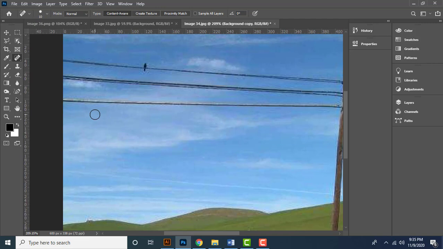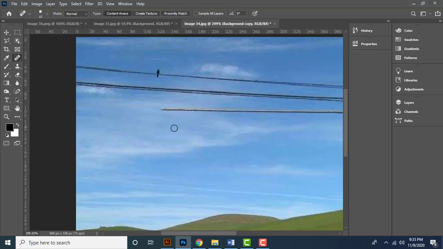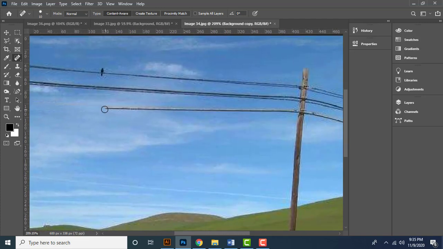So let me decrease the size a little bit, and then if I paint over like this, I can remove the wires. Okay, so likewise let me remove the wires first.